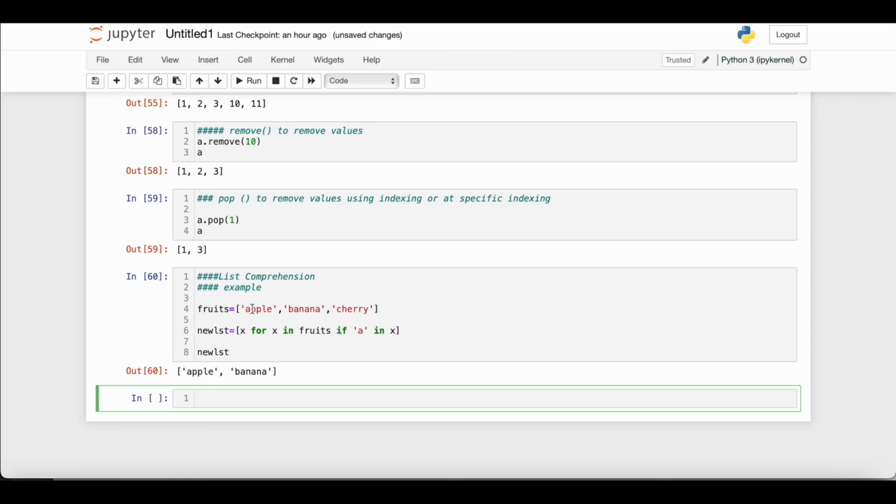If the character a is present, it will display that value, otherwise it will not. So apple and banana have an a, so they are displayed. The same thing with a for loop becomes a bit complex. With list comprehension, it's quite easy and very fast. That's why, for creating a new list out of an existing list, one of the best and preferred choices is list comprehension, which is quite fast.